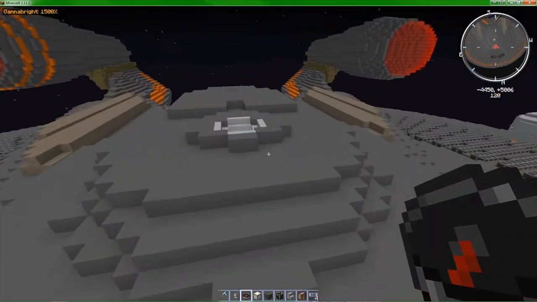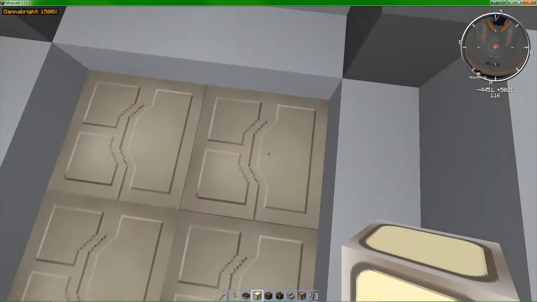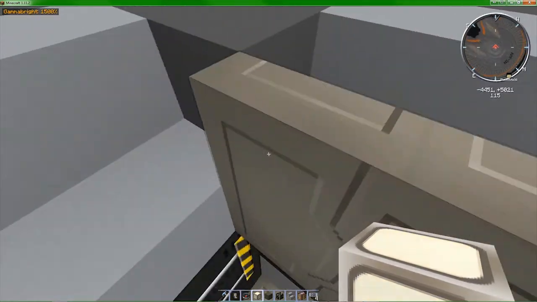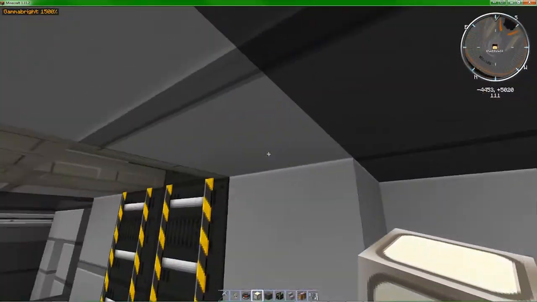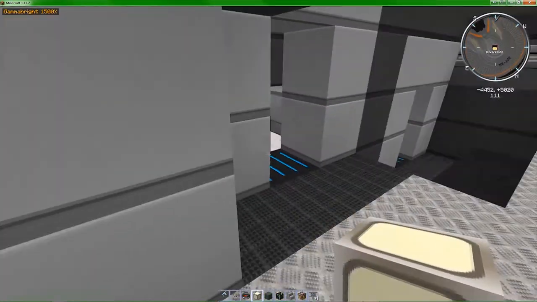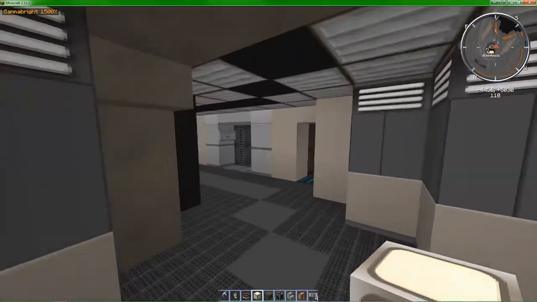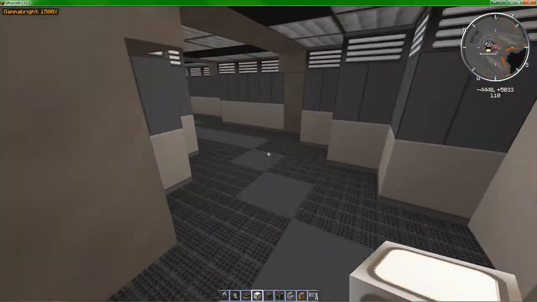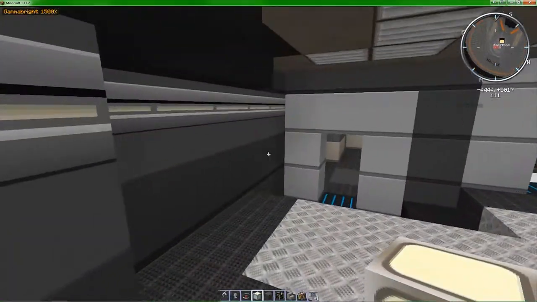I'm sorry. Okay, I'll go up to the top of the ship. Here's the main airlock. You could see this in the movie. The ship is actually two decks taller than the one in the movie, but that was just the way M imported it. It's a lot bigger than it should be. If you go around here, you go to the locker room. I haven't filled that out yet.